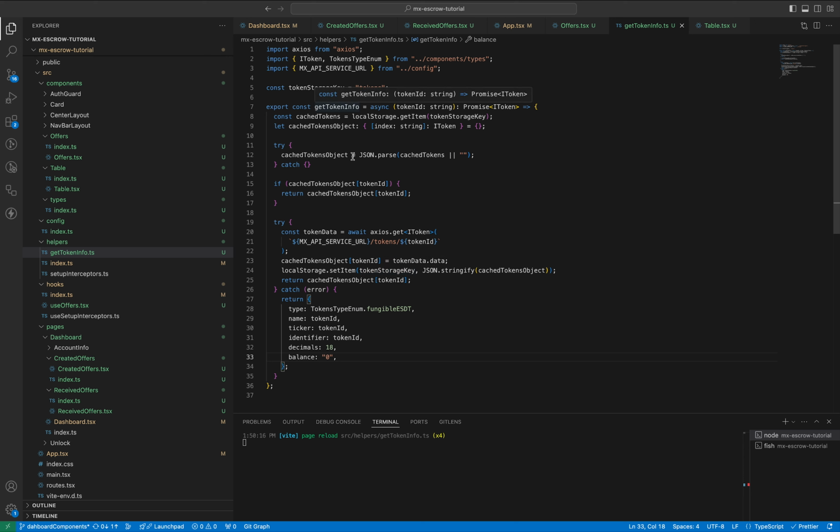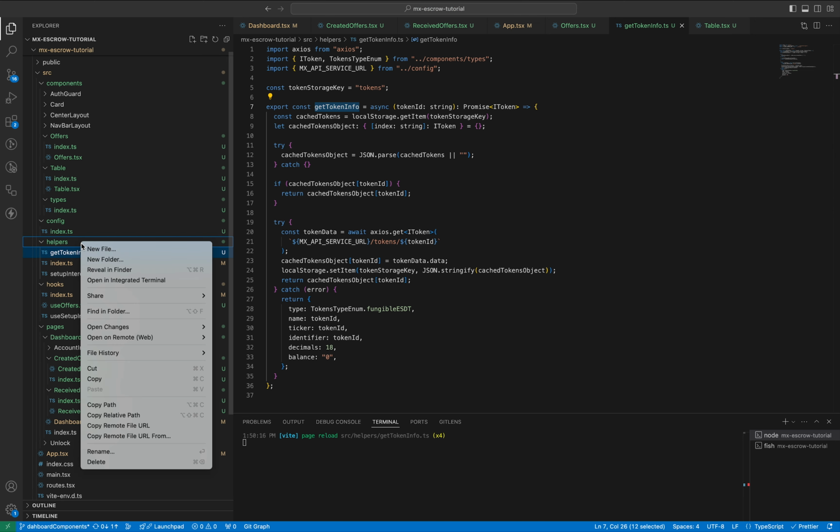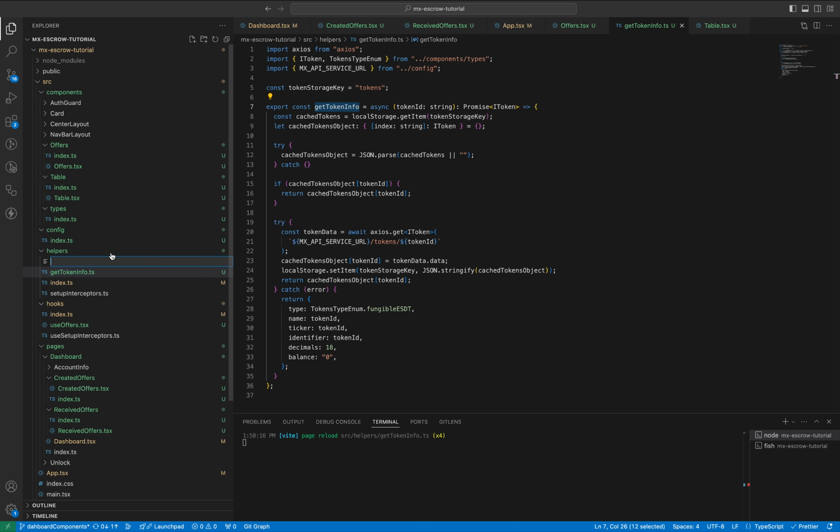Now that we have a way to get tokens, the token information, and also have a caching system for the tokens, we can go ahead and make another helper function. We will call that format by token ID.